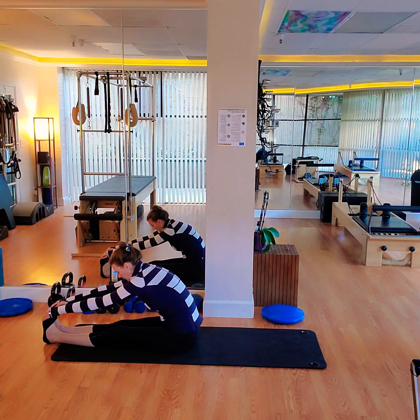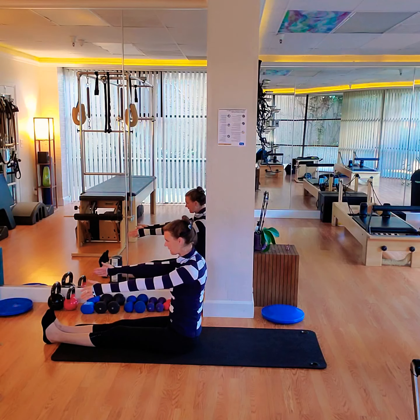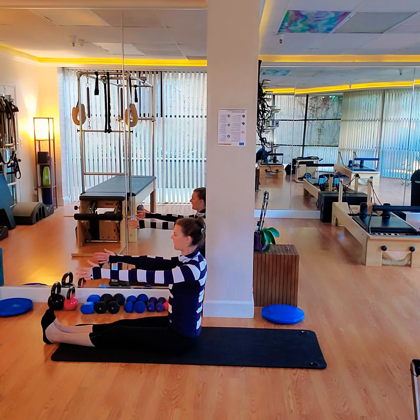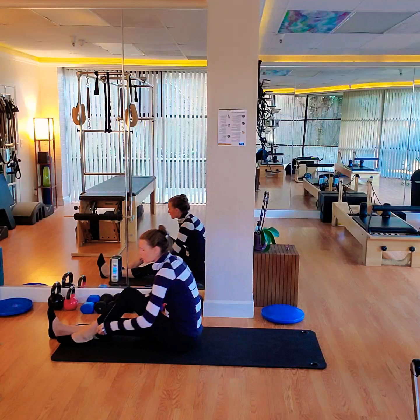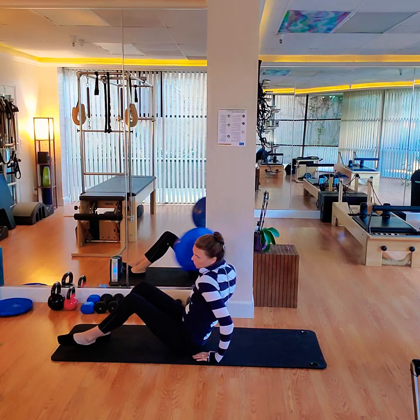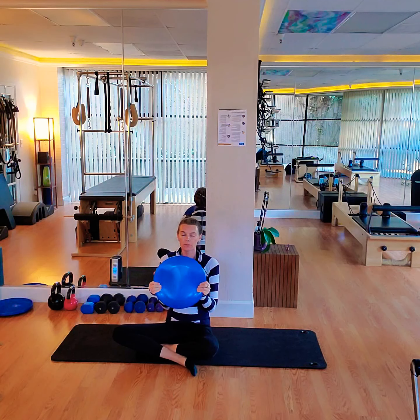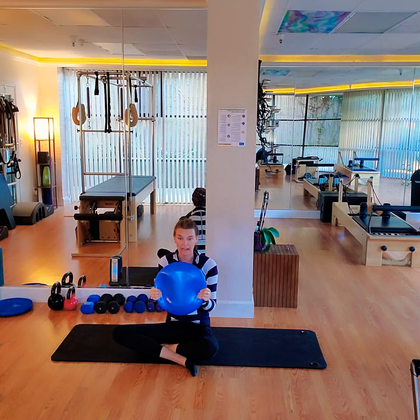One more breath. And then we'll curl and restack. Sitting up nice and tall, nice and long. So we're gonna grab either a wobble cushion. If you don't have a wobble cushion, you can do this without.